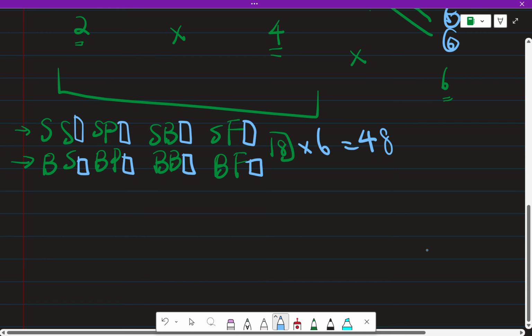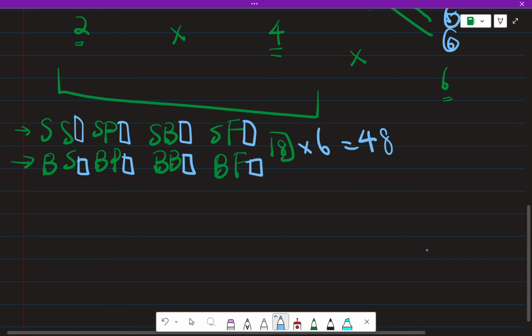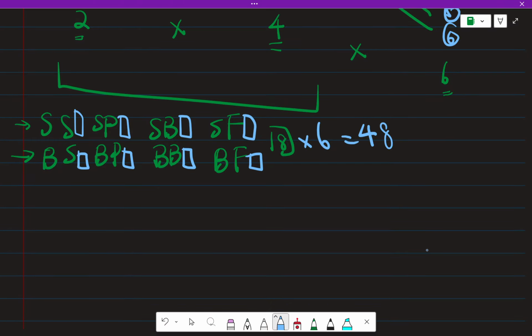So this would be an interesting real-life demonstration of the multiplication principle, which is one of the fundamental counting principles. And in a sense, the fundamental counting principle states that the total number of ways that a task can be performed is the product of the number of options for each individual choice that must be made. So let's look at another example right here.